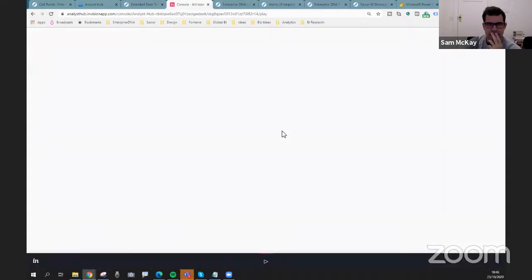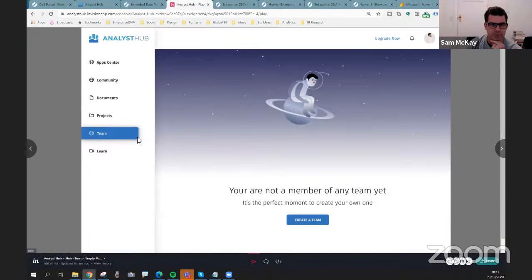Again, this is probably going to be done by the end of next month, and we're making the Teams area as flexible as possible. You're going to be able to create a team in many different ways. You can create a team with your internal team, but you can also create a team with the community as well. It's totally up to you how you end up utilizing this feature.